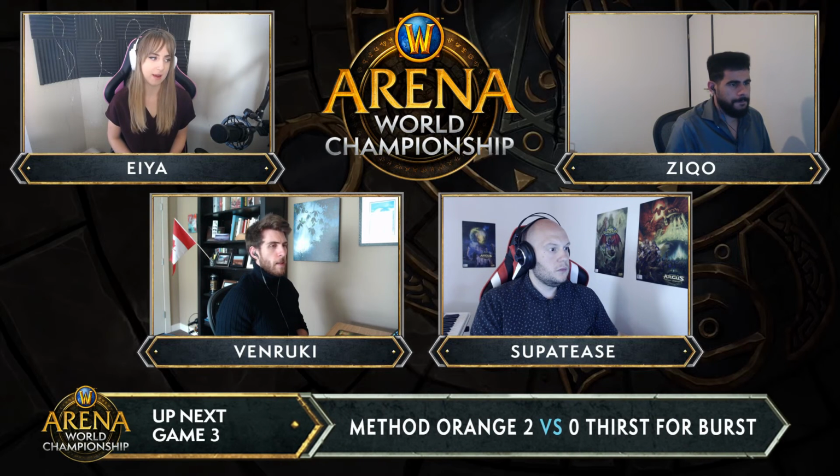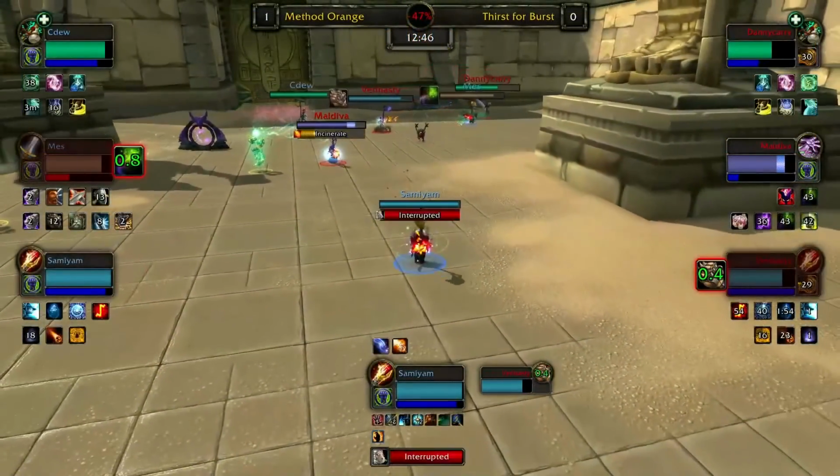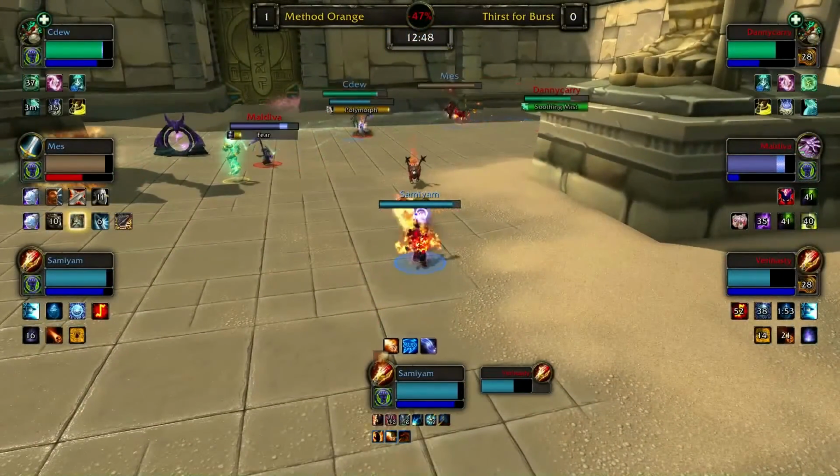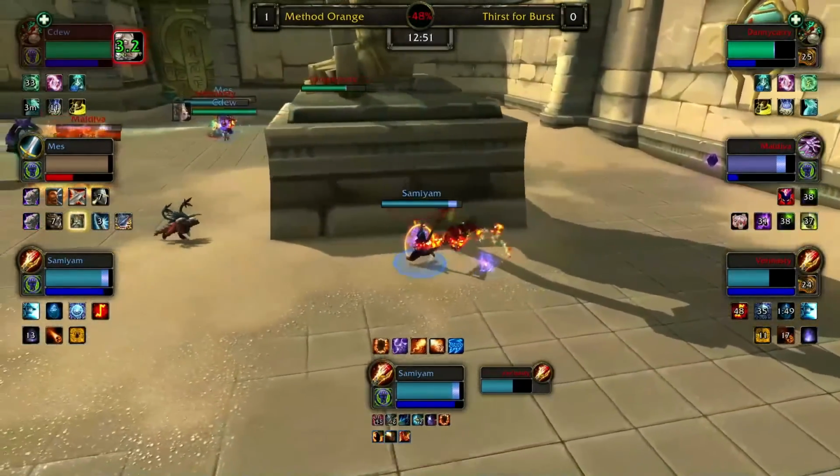Yeah, that's going to be a Game 2 victory for Method Orange, and now they only need one more win to win this whole series and send these guys out of this tournament, unfortunately. To add a little bit onto what Venriki said, Zico, let's talk about that a little bit. What do you think they were maybe improving on, like Ven was saying towards the end of that game, that they could maybe carry on into a third game, potentially taking a game off of Method Orange?